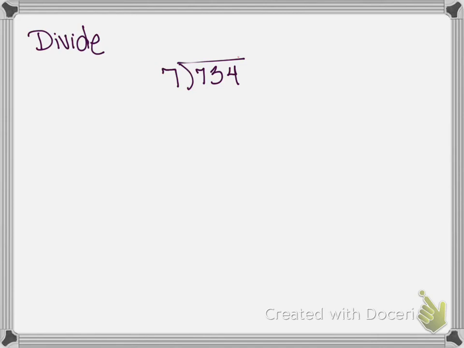Okay. So if I'm solving this using long division, what I'm going to do is say 7 goes into 7 how many times? 1 time. Now I can also say 7 times what gives me 7? Now I'm going to put that 1 right on top of the 7 because it's a place value thing. I'm dividing into it. Then I do 1 times 7 is 7.